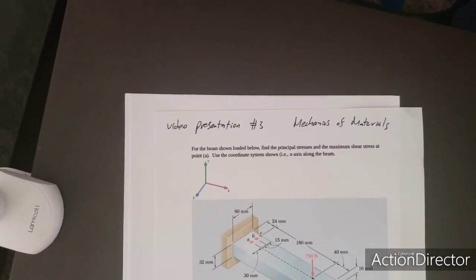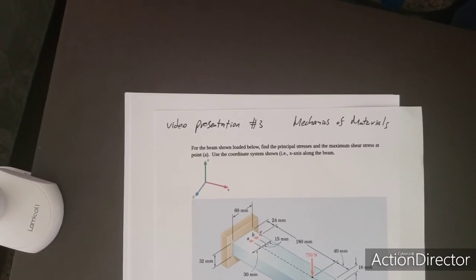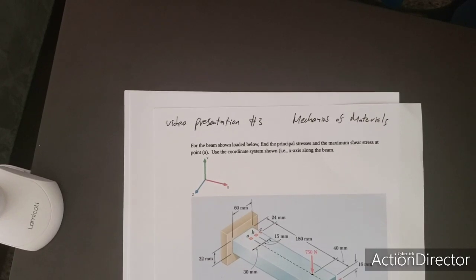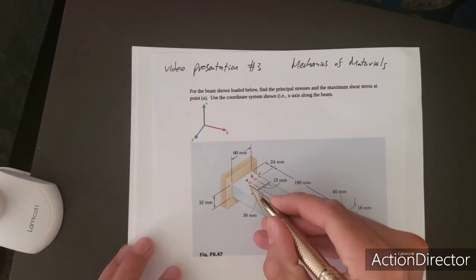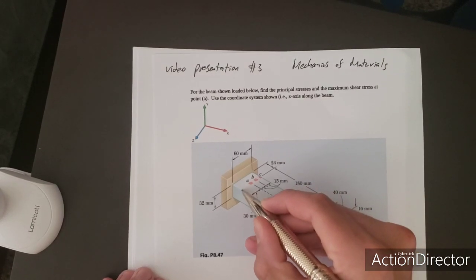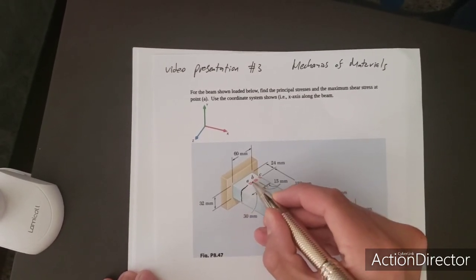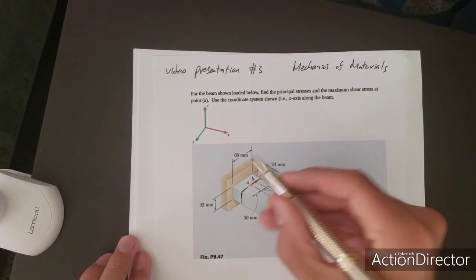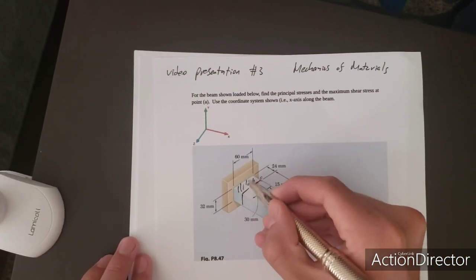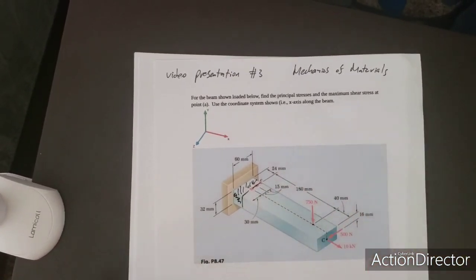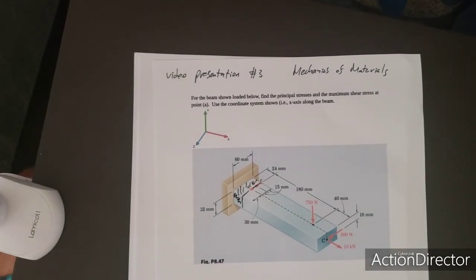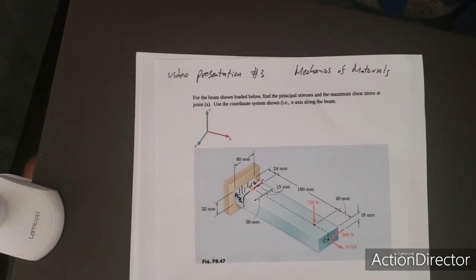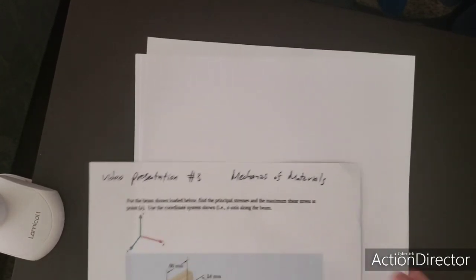So when you want to solve a combined loading problem, you want to start out by having a transverse cut at your point of interest. So the point of interest here is A. So I want to do the transverse cut this way and disregard everything behind A, behind this point. You're going to forget that, and I'll draw it again. So from there I can draw the free body diagram of the reaction forces and the reaction moments.